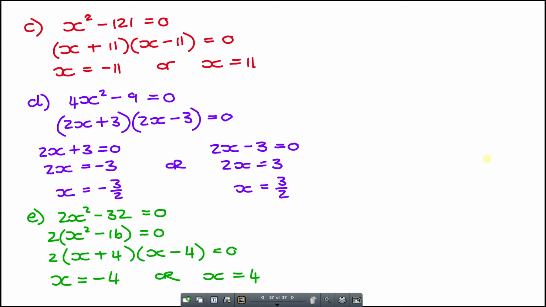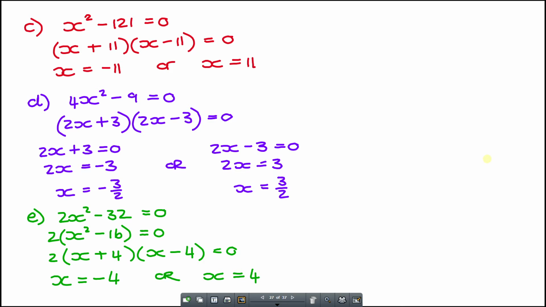Do I have to go through that? Okay. So if I take this bracket, you'll see I make it equal to 0. So all I do next is I take the plus 3 over, and that's why it becomes minus 3. And now I want to get rid of this coefficient, so I take that over, and it becomes divided by 2. Okay, yeah.